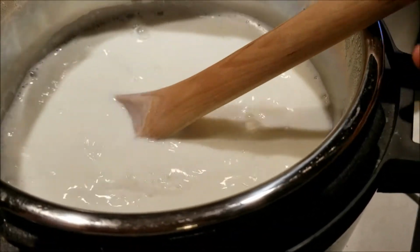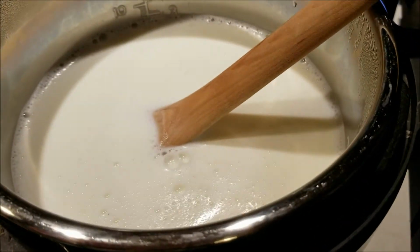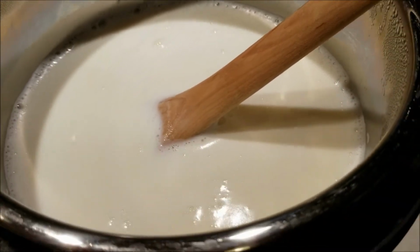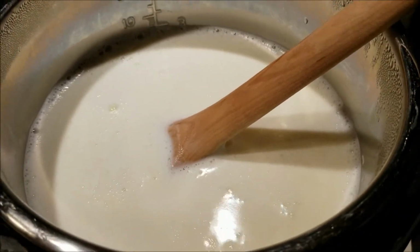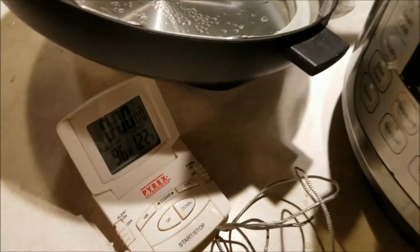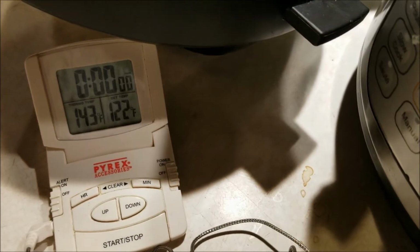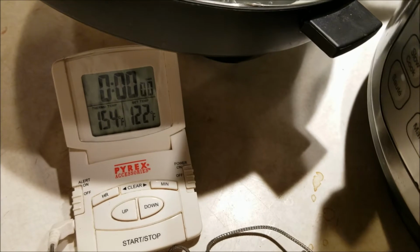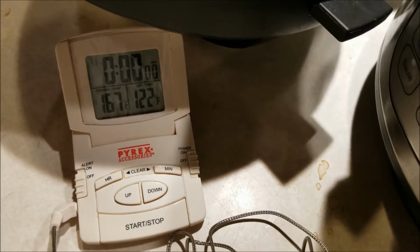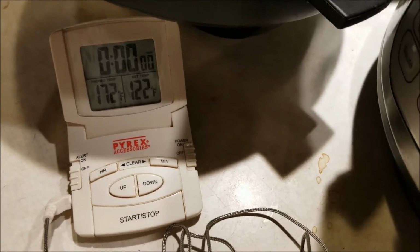All right, just for kicks, I'm going to show you what the temperature is of that right now, and then I've got some cold water going in the sink, and we're going to have to cool it off. So right now, let's see. Here's my thermometer probe in here. See how hot it brought it to 154. We're going to want to get this down to somewhere between 105 and 115, and it will take a couple changes of cold water in the sink.